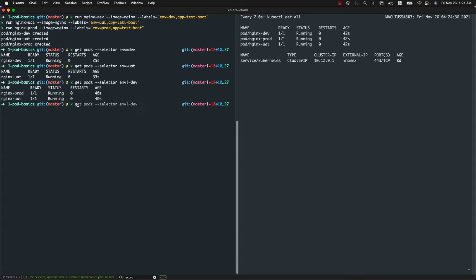Okay, you can issue commands like get pods, and instead of selector, you can specify -l, and then you can say env in dev and UAT. So this is another way to get it.